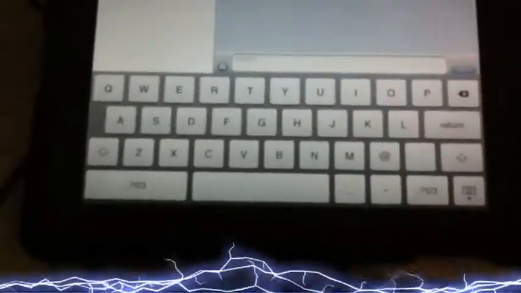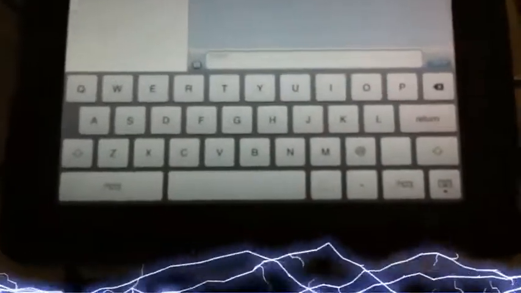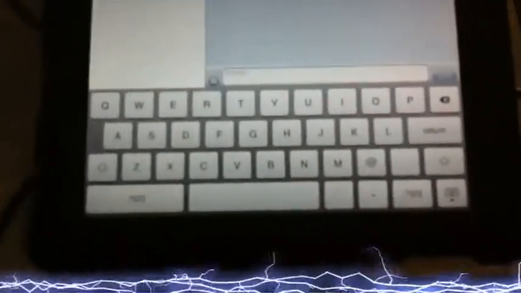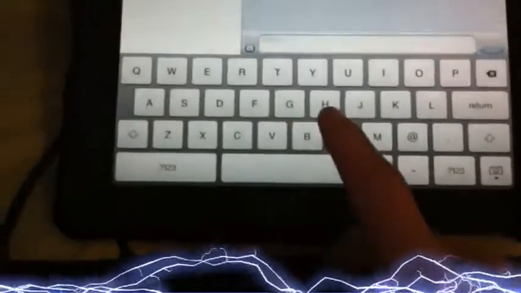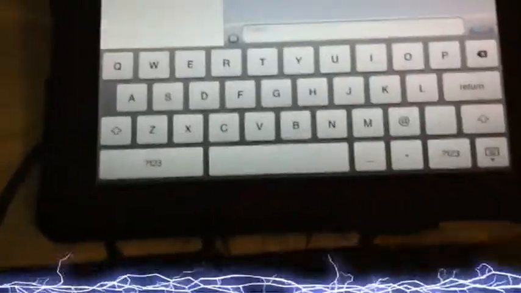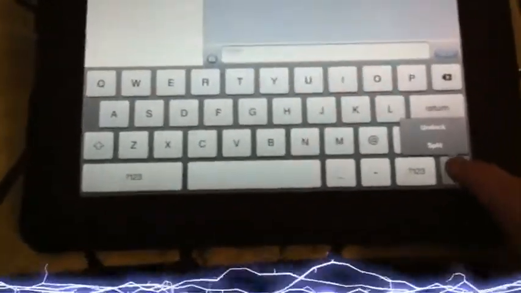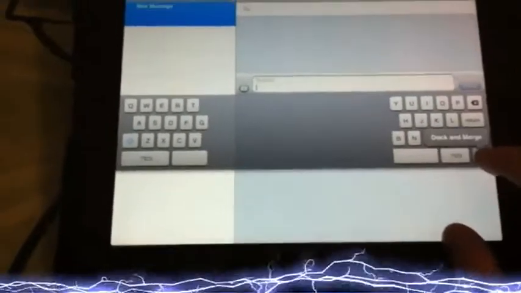Now the keyboard, there's one little thing that's changed quite a bit about it. If you like reaching into the middle of the screen to type your words like that, you can. You could also undock your... Oops, wasn't meant to show you that. But okay, that's basically a split keyboard. But I'll merge it again.